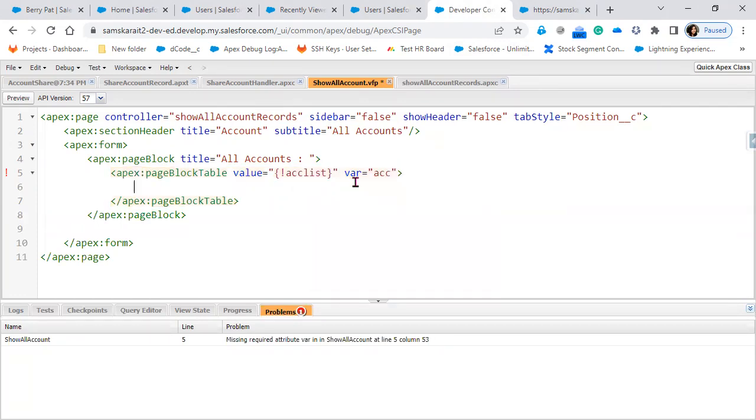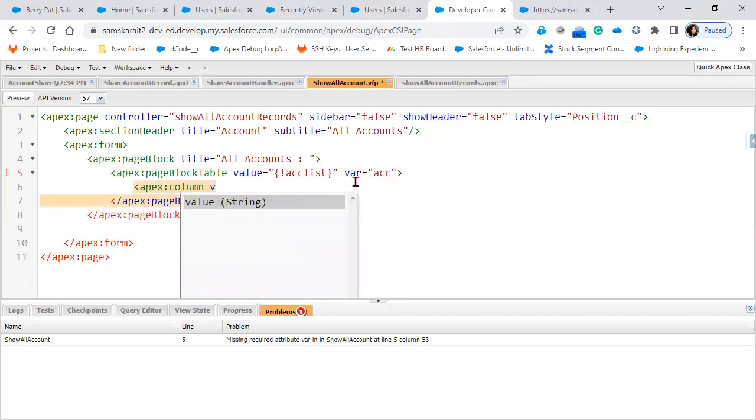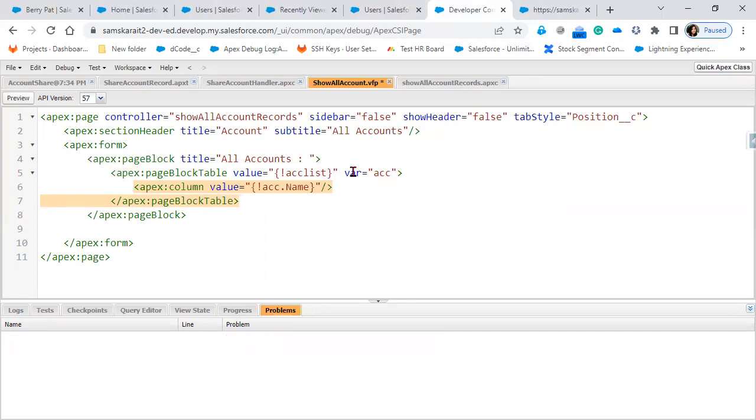Within the page block table, I'll say apex colon column value equal to curly braces exclamation ACC dot name. What is missing? Required, where it is already there.